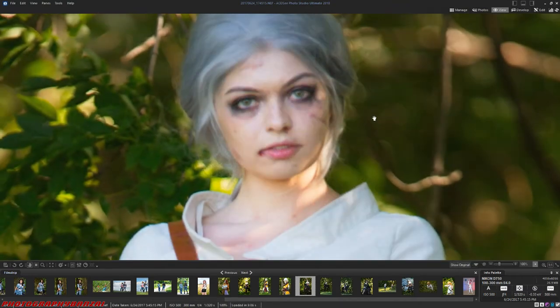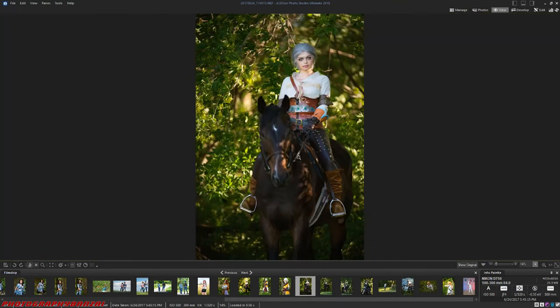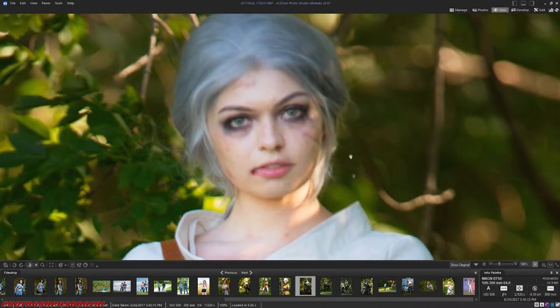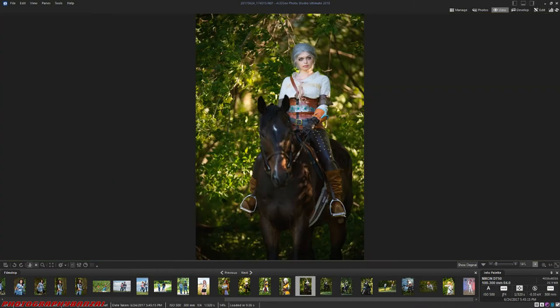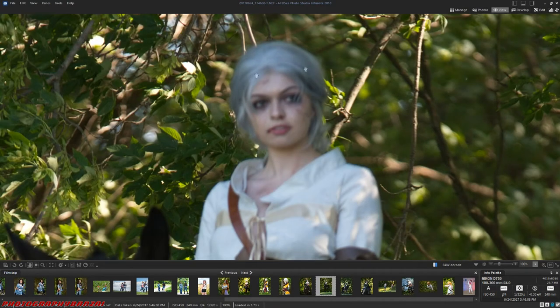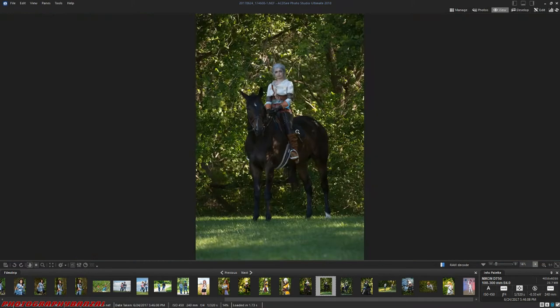So here's an issue with the focus. I think I took quite a few images of this scene, and I just couldn't get it to focus on her face for whatever reason. So that's again that issue with the lens itself. Same situation. It could be a mixture of shaking and moving the front, and it's just not working out, but again, that's my main issue with the lens.